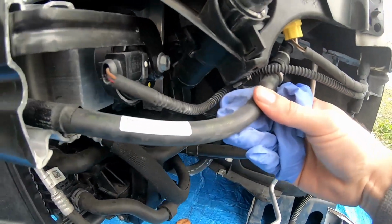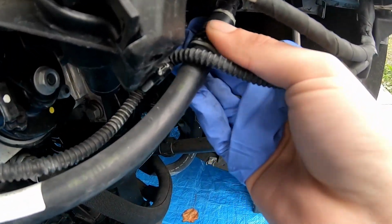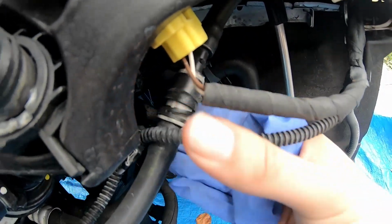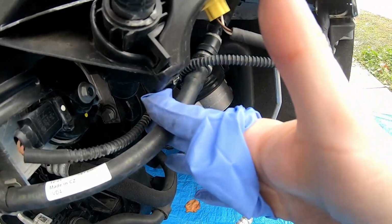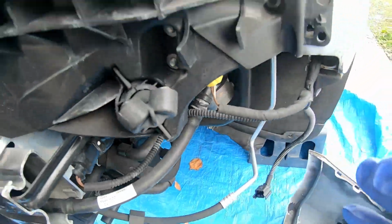Also, what I recommend doing is you're going to have to take this off right here. You just pull up and then out, and it comes out. Take a hose clamp and clamp it off right here so the windshield wiper fluid doesn't spill everywhere. I'll show you that in a minute.